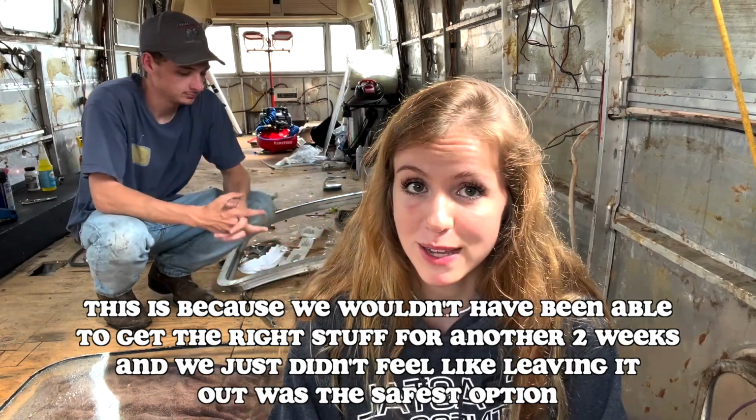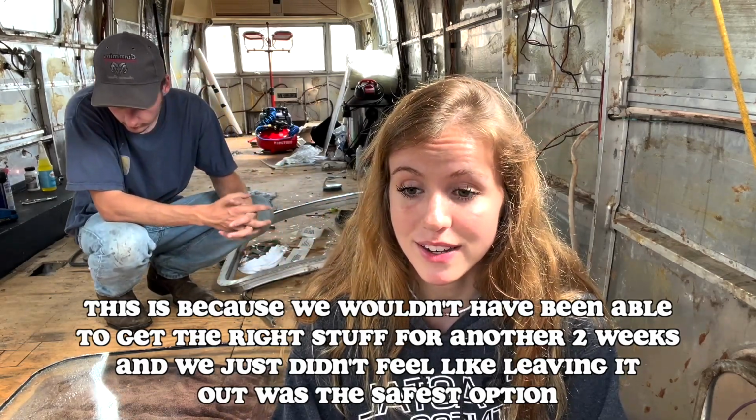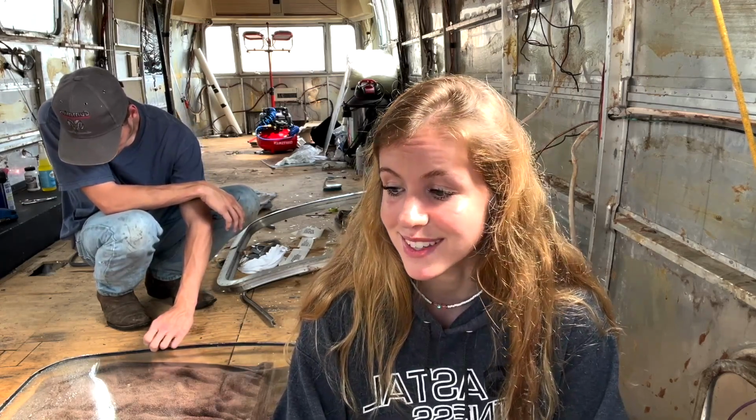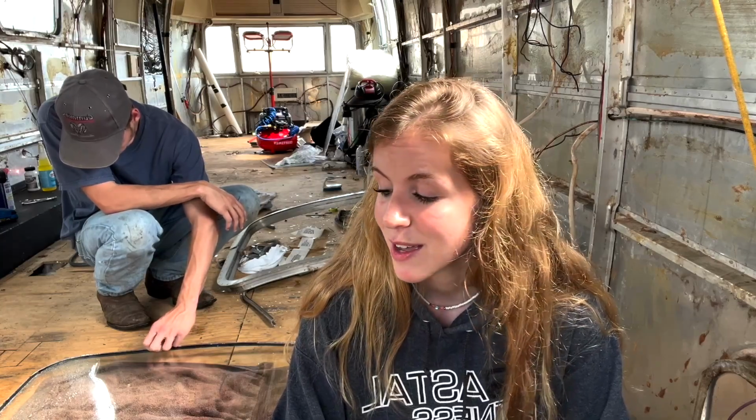So we pretty much just have to repeat everything we've already done. You know, pull the panes apart, clean out all the butyl tape, and just start over. So that's what we're gonna do now. It's the same thing that we did before, so I'll be back when we're layering two different types of butyl tape so you can see how we're doing this. We'll be back.